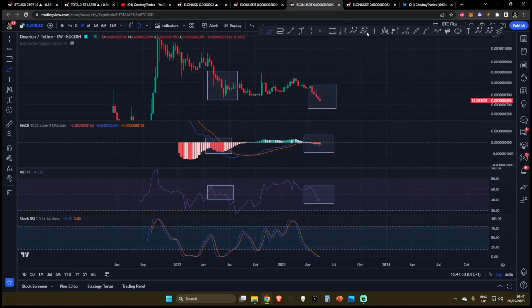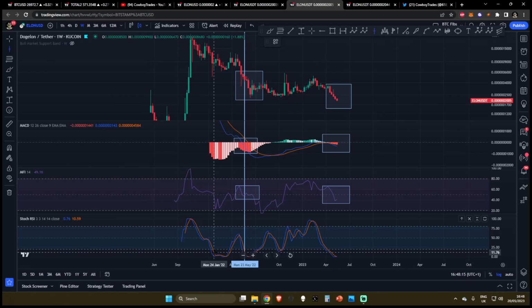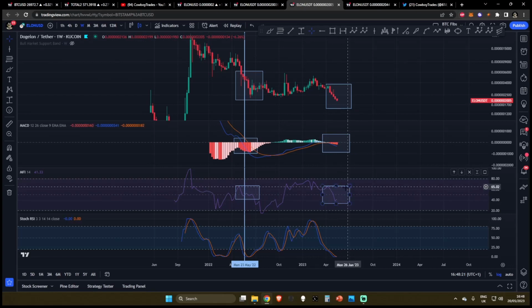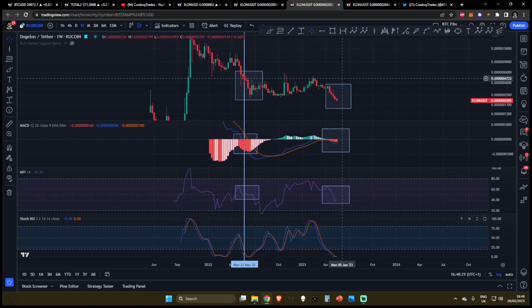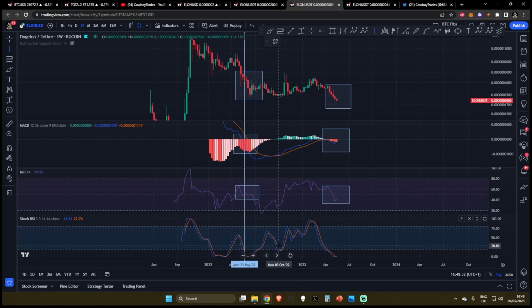And this is why, when I'm looking at the stochastic RSI, you can see there are multiple fractals, multiple touch points where we've come down to zero. But in my opinion, this data point right here, not this data point back here where the MFI was already much lower and the MACD was much higher. So once again, I'm saying this data point because if we look back, sure, the stock was at 0 at this point, but the MFI was absolutely rocketing down. We're not seeing that right now. We're not seeing a massive outflow of liquidity. The MACD was also much higher, so we were in a different market situation in accordance to the MACD. Over here, we didn't quite come down to 0, so we're not in this same situation, which is why I think right now that this fractal is leaning up.